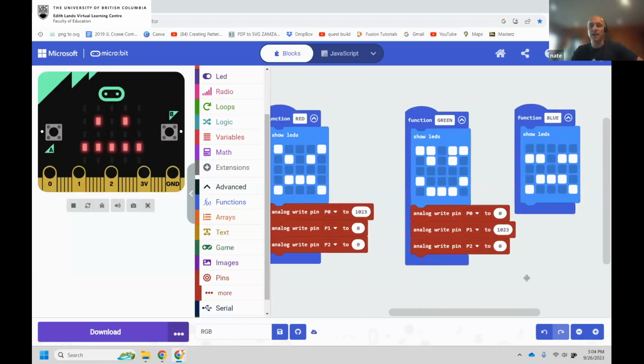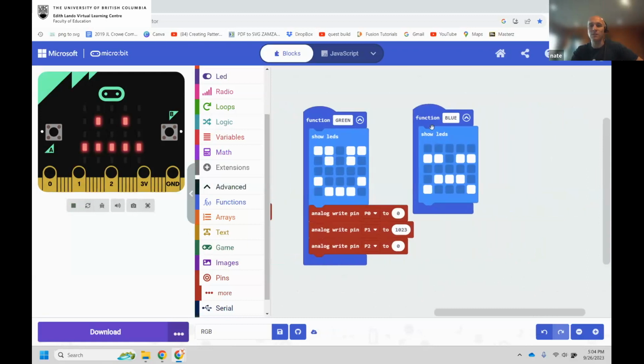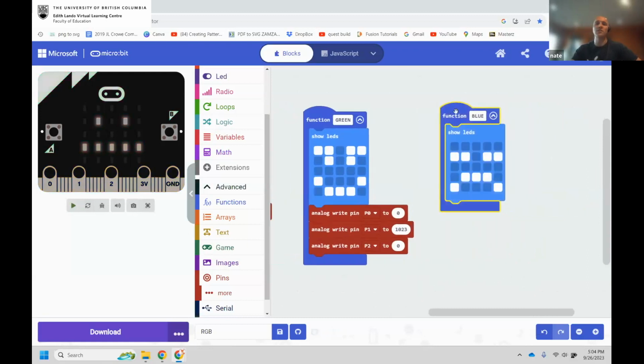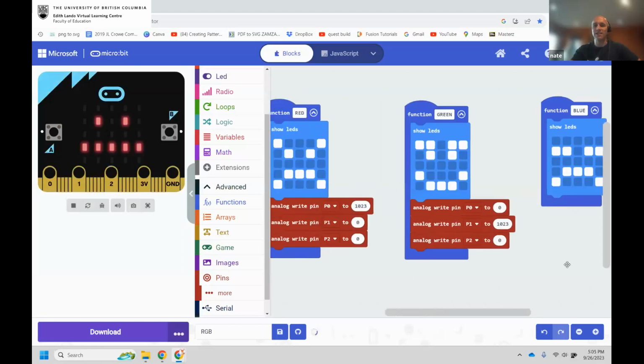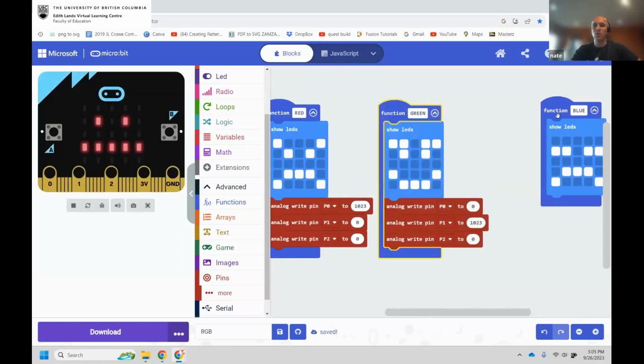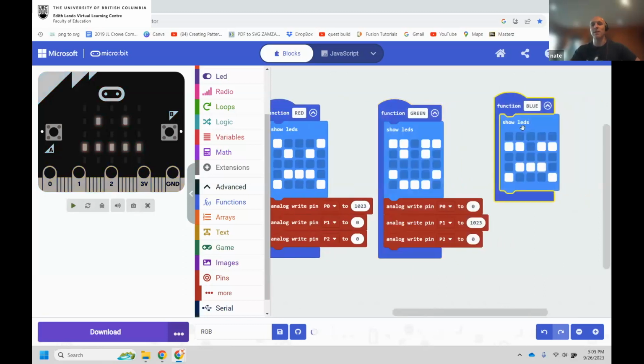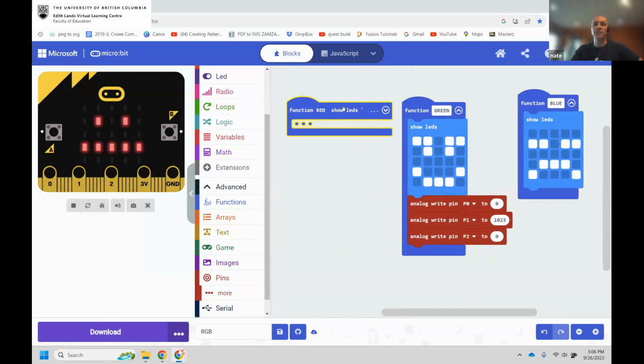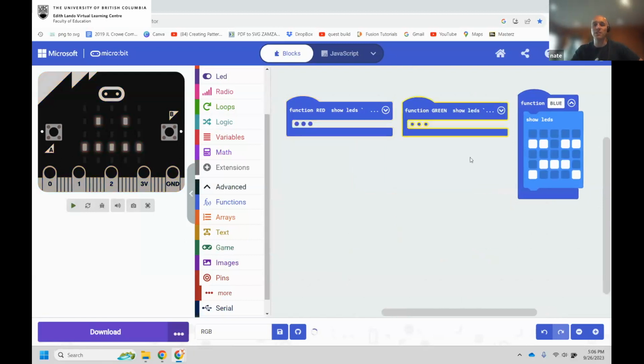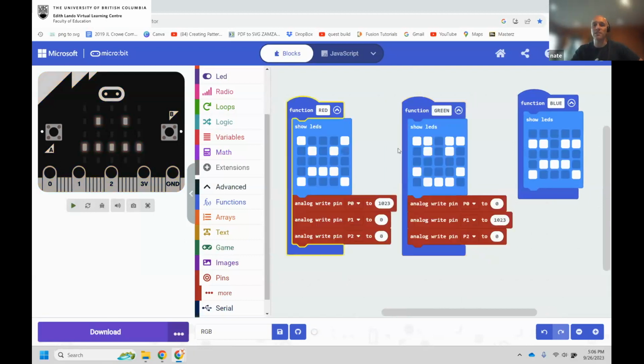All right. If you've got that code, let's see if you can figure out the blue function, which you can kind of see by the 2 other pieces of code what it might be. I only want current coming out of pin 2, which is right here. Okay, so you can collapse the functions. If you click on this little arrow here, you can make your functions nice and small if you're feeling like it's just too big.